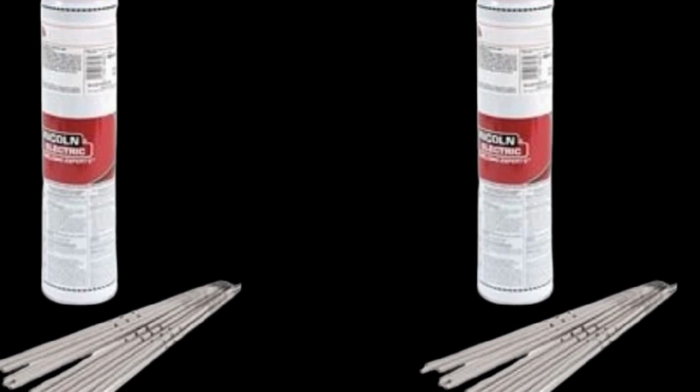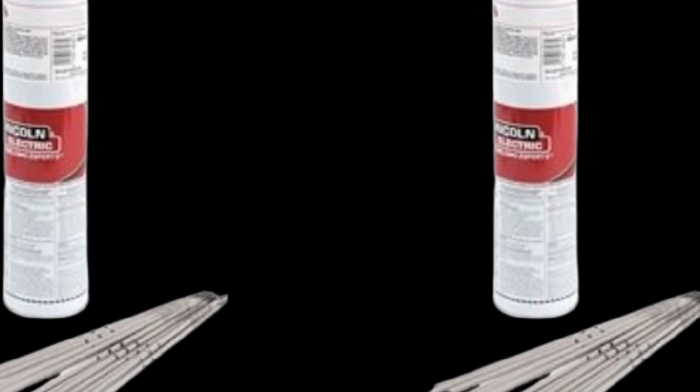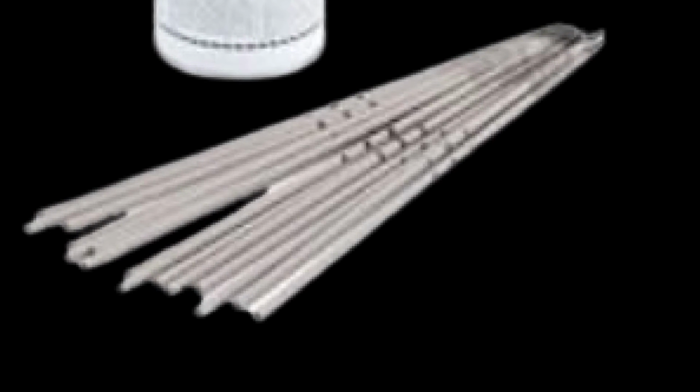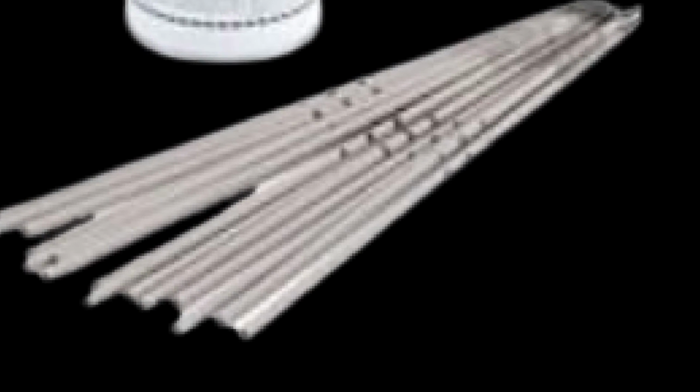I think the Stick Elect is one of the best welding electrodes because, in different climatic conditions, you won't find the need to use an oven to prepare it. Furthermore, these rods are moisture resistant. So unlike rods that decay in a short amount of time, the Stick Elect won't decompose that quickly.